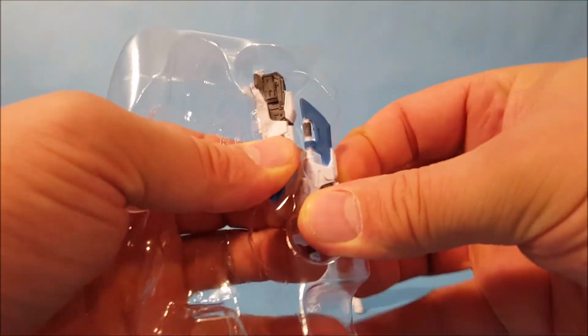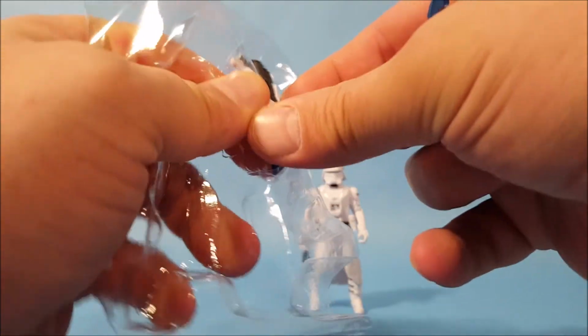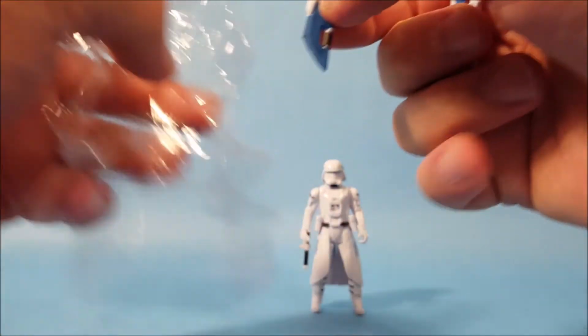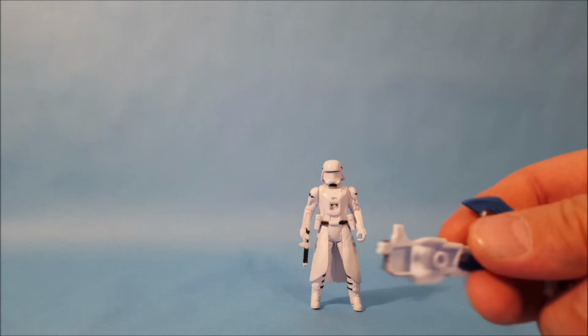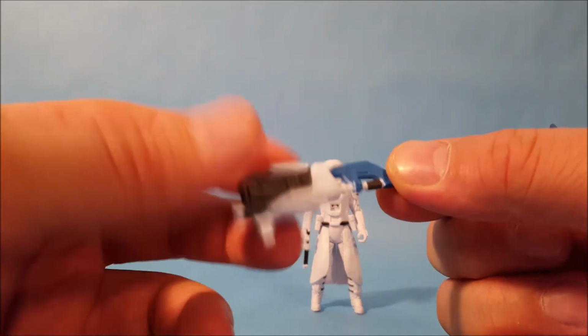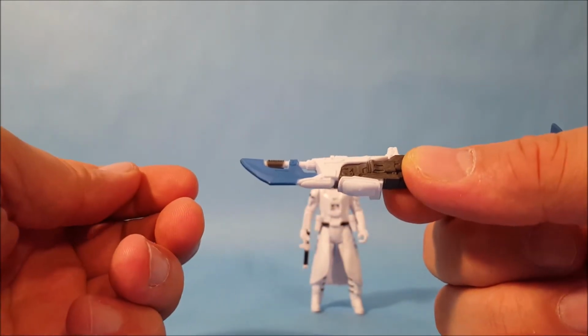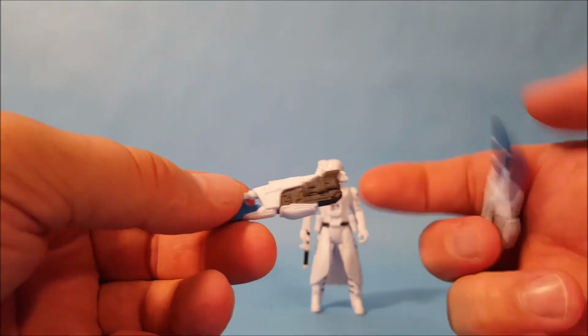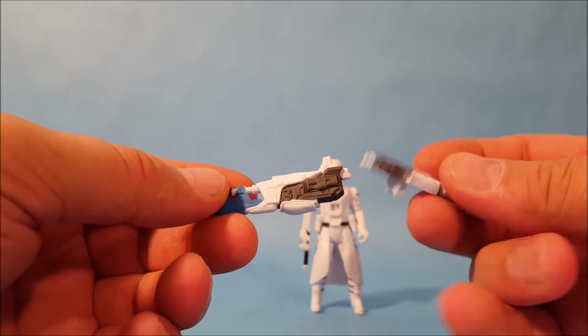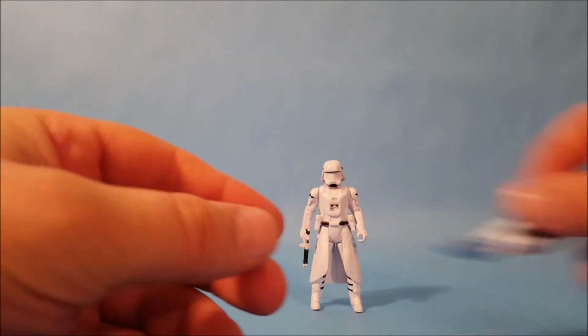And here we have the extra accessory that he comes with. And there you can see them. They look like they're some sort of vibral blade. And there are 2 of them, 1 for each arm, and we will check those out a little bit more in a second here. Let's look at the figure.